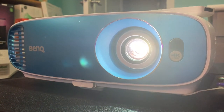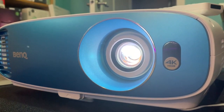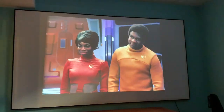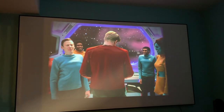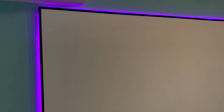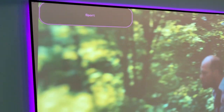There are several different viewing modes with this projector: cinema, sport, football, user, bright, and vivid. Like Auto Keystone, it takes a few seconds for changes to take effect. I had a really tough time discerning between these modes, particularly since it takes so long to swap among them. I think you'd need to watch and re-watch the same movie over and over in the different modes to see if there's one that's better overall. Suffice to say, these modes are available, but the difference between them is not immediately discernible.